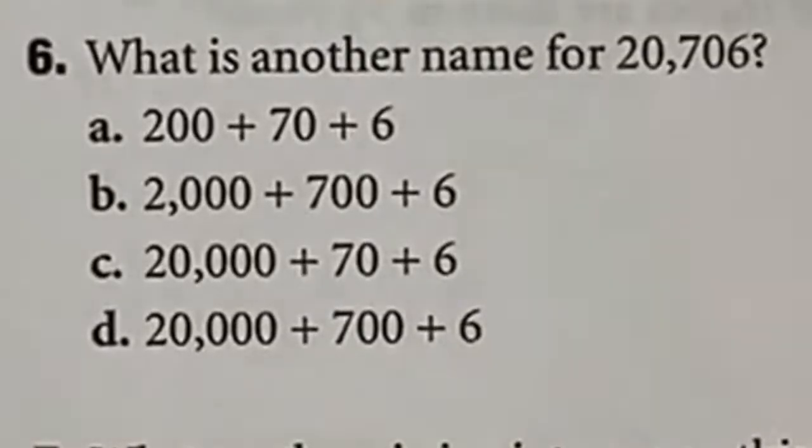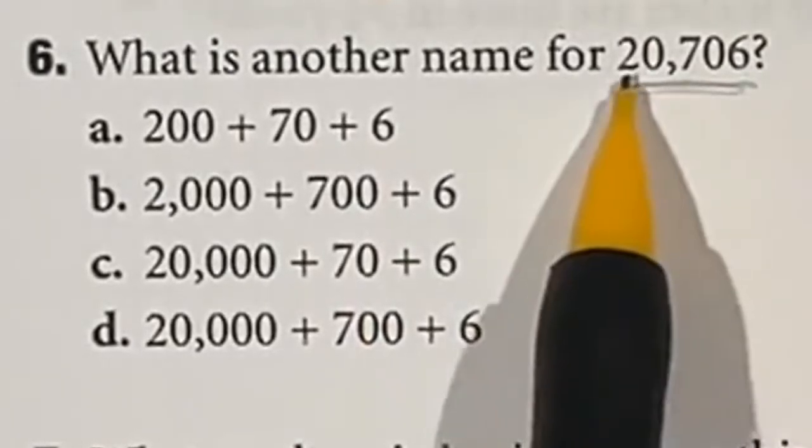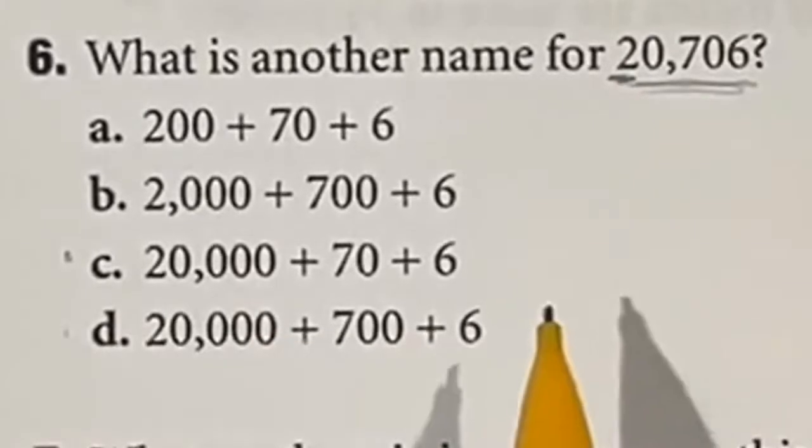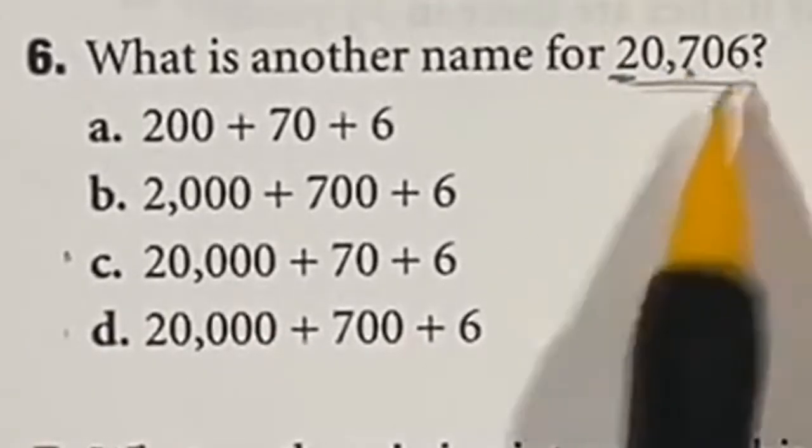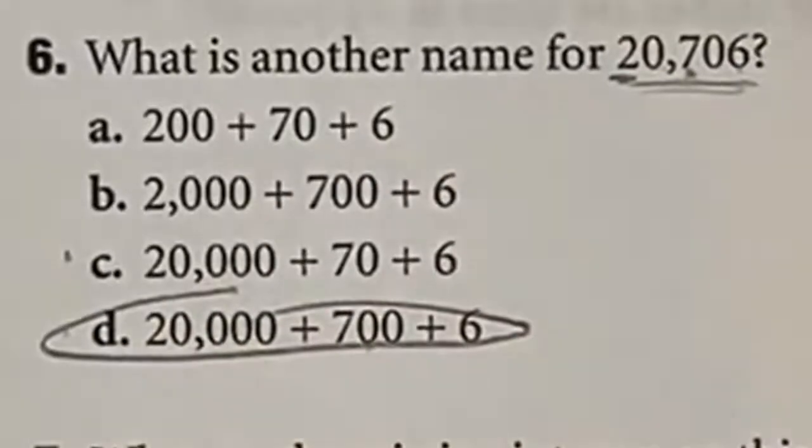What a weird question on the ASVAB. I guess it's just working on place value here, so we've got to find out another name for this guy right here. Well let's just look at the places. So this would be 20,000, so it's going to be one of these two already. Then we don't have anything here, so we do have a seven here and that's 700. So that tells me right there it's D, and that last place, six, is the same for all of them. So answer D.